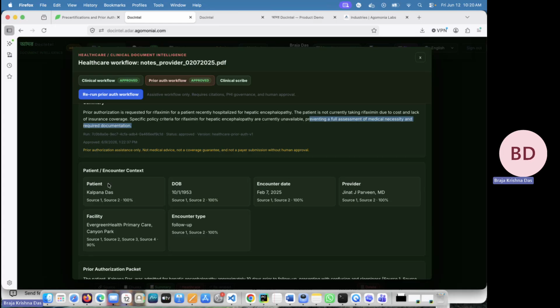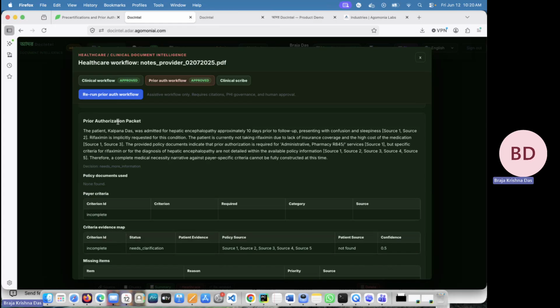Now, patient context is the same as before. Now, what comes with the prior authorization packet? It tells about the conditions. If you see, the patient was admitted for something 10 days prior to follow-up, presenting with confusion and sleepiness. It tells about your conditions. Then it tells what the patient does and does not do. It says the patient is currently not taking rifaximin due to lack of insurance coverage and the high cost of medication.